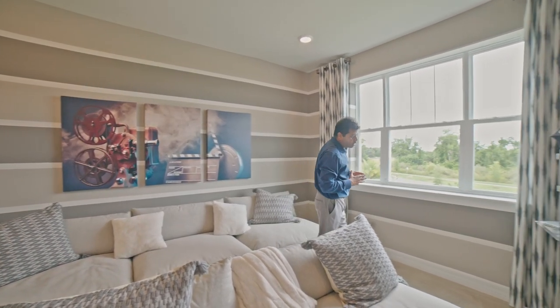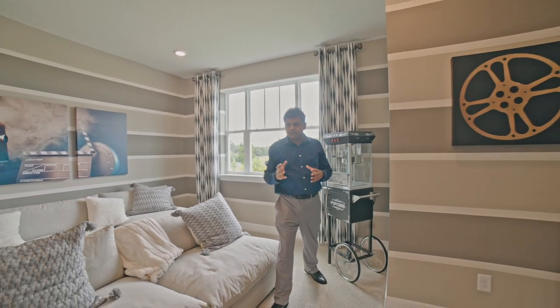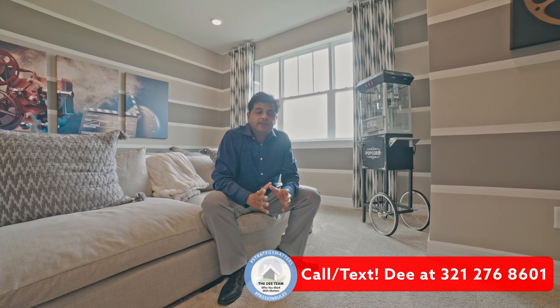Let me know what you think of this beautiful model. If you are a boater and you want to do a lot of things and you want land — which is kind of scarce right now — then this is a great community. It's a brand new community; they just kicked it off. They have lots available, you're not going to be on a waiting list. You can lock in the price now and let it build, which could take anywhere from six to eight months. If you are in the market looking for a home in the next couple of months, you really want to start the process now. It is challenging to find something within a decent price point in a great area and great neighborhood. This is a beautiful property. I look forward to connecting with you. Thank you, bye for now.